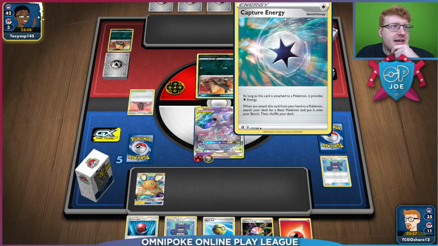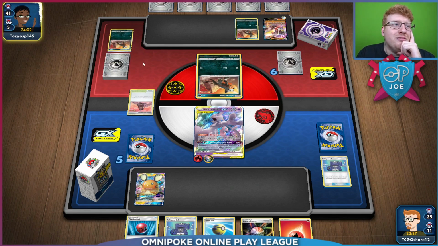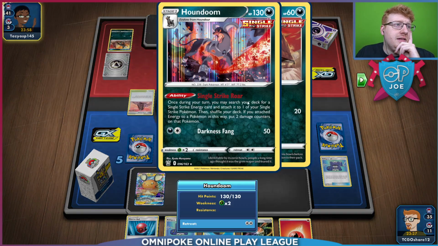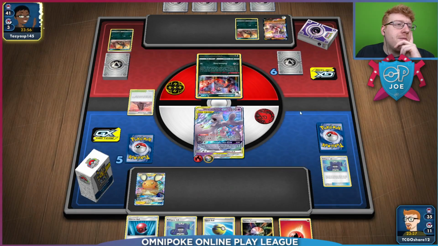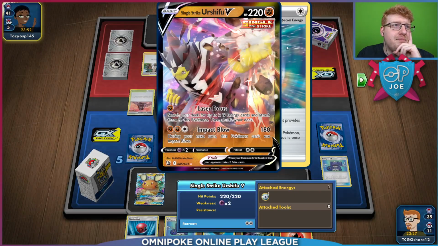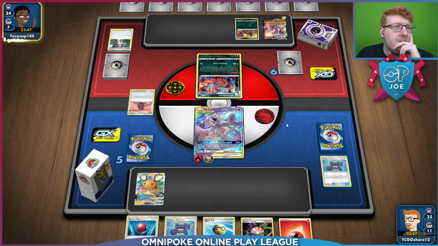They're going to get another Capture Energy down with Urshi. Single Strike hasn't been performing too well in the Battle Styles format. Yeah, I'm going to grab a Houndoom as well now, can start roaring onto their big boy if they want to. I'm going to research for a few basic energies. Using the research before the roar is quite interesting.